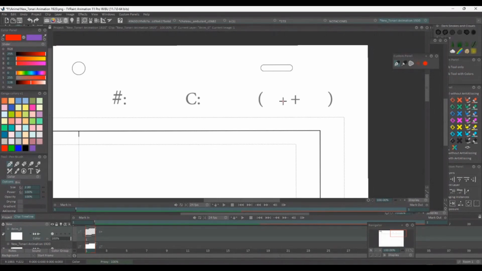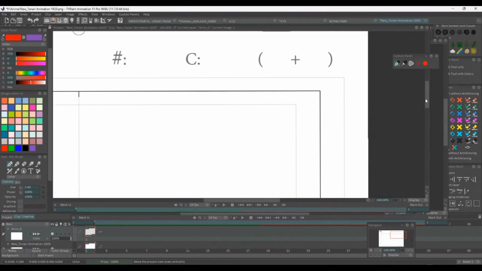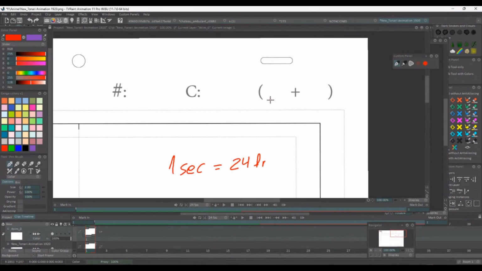Yeah, this one took me, like, before everything was on the internet, it took me years to figure out what they were doing. You know that in animation, 1 second has 24 frames, right? 1 second, well, 24 frames, which is basically 24 drawings to make it look smooth. So here, this is the duration of your cut.